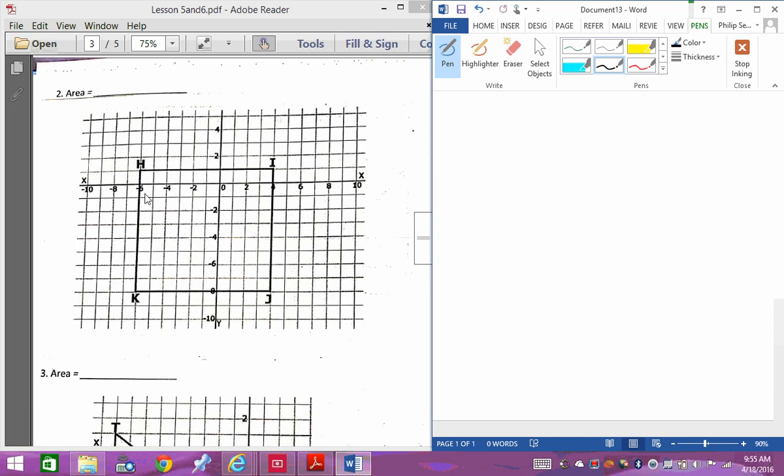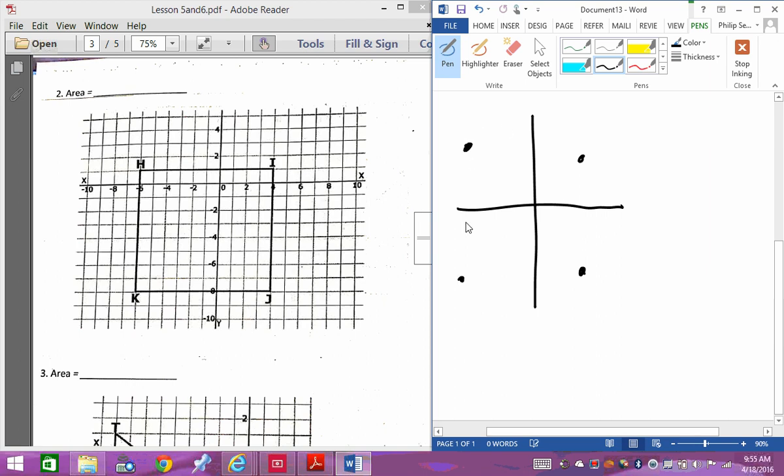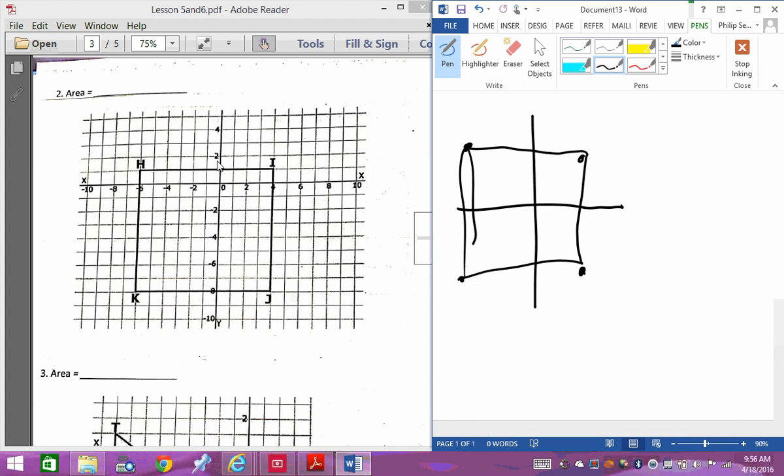But instead of just counting, we want you to notice some things. On your particular axis, there's your I, and this is why we got it written off to the side, so we can do this extra drawing. There's my poorly drawn rectangle, but still a rectangle. We're always going to count from the axis. If we notice here, to get from the axis out, it goes through the 4? So from here to here, it's 4 units. And then to get out to H, it goes through the -6.